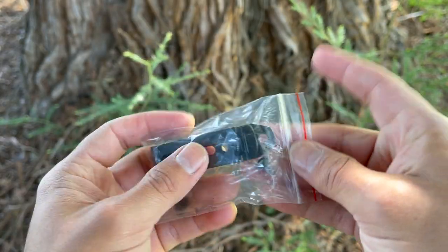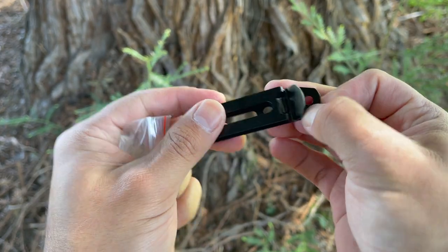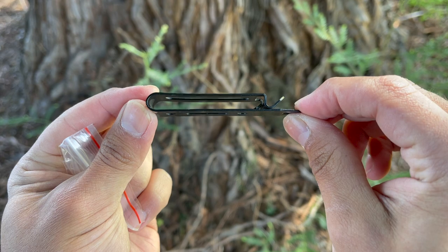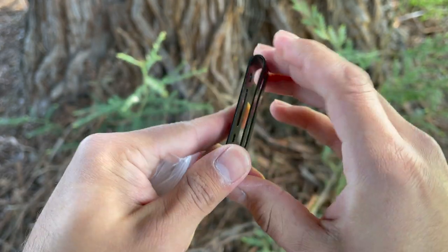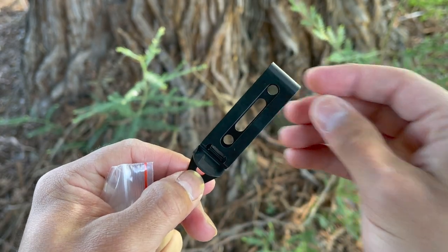Going into it I was quite skeptical of the new clip, however this thing thoroughly impressed me — I would say it's even easier to mount than a DCC or a Tracker Dan style clip. It has amazing retention, great sizing, and more mounting options because of the slit in the top of the sheath, so you can configure it in a multitude of different ways. I seriously love this — I would even want a couple more of these to mount onto different knives. It was that good.